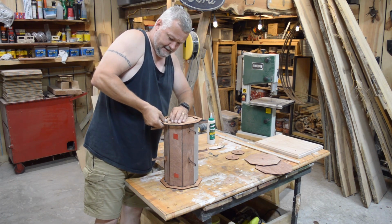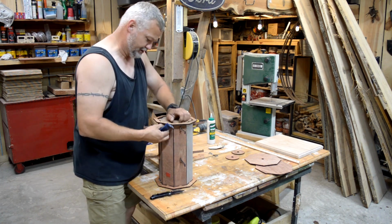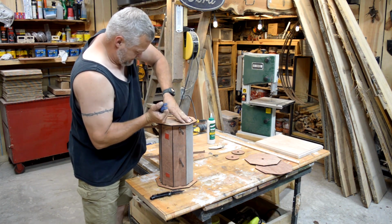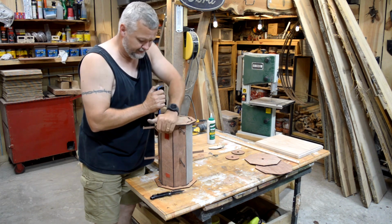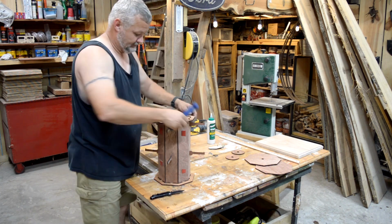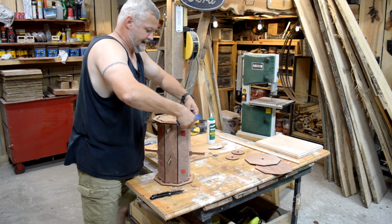But it is tight, guys. The tolerances on this are very tight. A little plastic pry bar, so maybe I won't chip any wood in the process. But this one's a little snug. Like I said, originally I designed this thing for 4.5, so it's a little tighter than usual. And I'm tired of playing with it, so give me a little bar here. Kind of get these other ones to go into position, and then once that happens, there should be no danger of this thing moving. Here we go. That's when you know it's tight, when it squeaks. That's tight tolerances. Alright, so now I've got that on there.